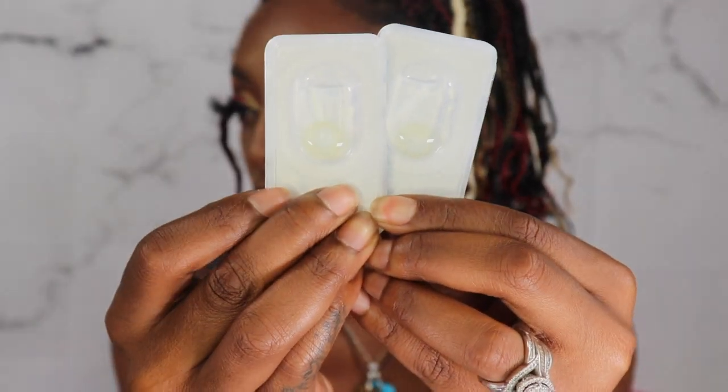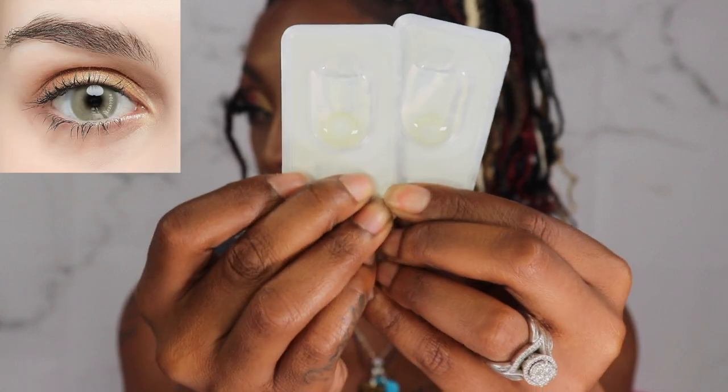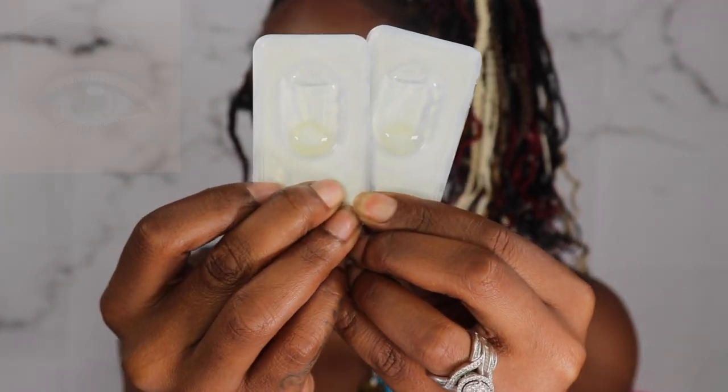And then the last shade that I got was Polar Light Crystal Gray. And y'all should know, if y'all don't, I love me a gray, but these don't look too gray. They look more like a yellow greenish type of gray, which makes me wonder, would it even show up gray for me? But once again, I can't wait to test these out and do the try on part. But as of right now, this is it for this portion. I will come back in a few days, which to you guys is going to be the next clip.